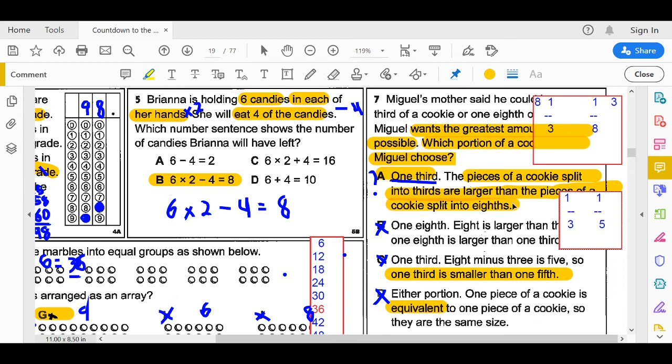Amigos, I'm very sure that during this time at home, you're going to be eating a lot of cookies. So I want you to pay attention the next time you're trying to eat a cookie. One of them, try to make 3 equal pieces of a cookie, and on the other one, try to make 8 equal pieces of the same cookie, the same size and the same type. And then you're going to notice that eating 1/3 is bigger than 1/8. Okay, so with this we have finished our paper.